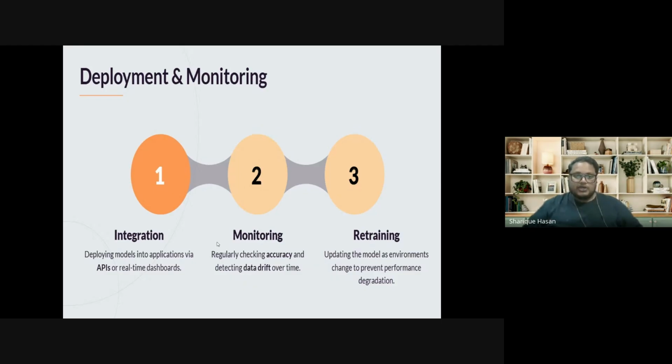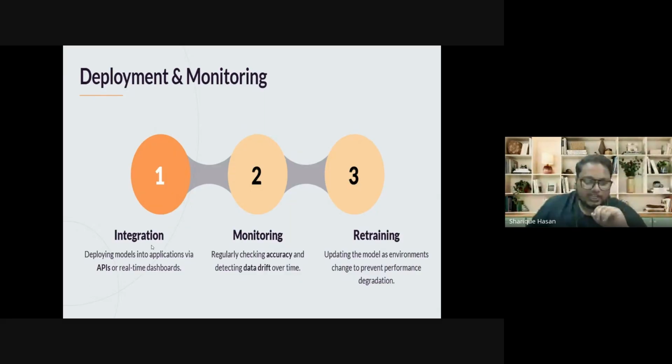Now what do you mean by development? Development means when you develop the AI model, you understand what things you require to build it. So you develop that model through all the information you gather, and you are also monitoring the model, whether it is working properly or not. So I will explain one by one.